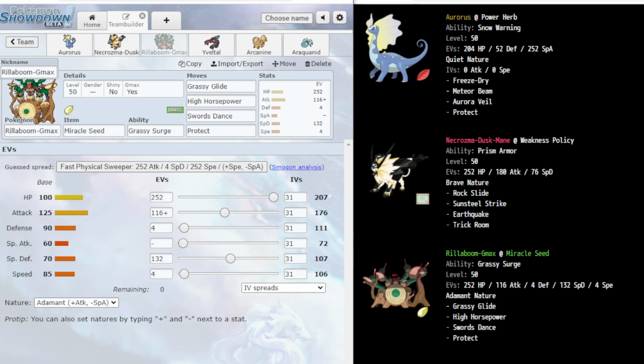I think I'd rather have U-Turn over Swords Dance, but I felt like with Swords Dance, there was an option I could set up for. I have Soak on the Araquanid, which I could set up for. I have Aurora Veil, and I kind of liked having a way to physically set up an actual Pokemon instead of going for the Z-move on the Necrozma, which I can't always guarantee. I thought, you know, Swords Dance could be really nice on the Rillaboom as a setup option. And then Protect to preserve the Rillaboom, which is important for the Kyogre again.